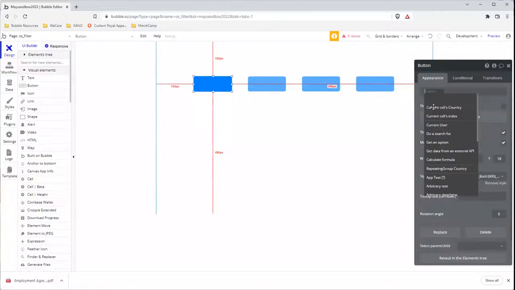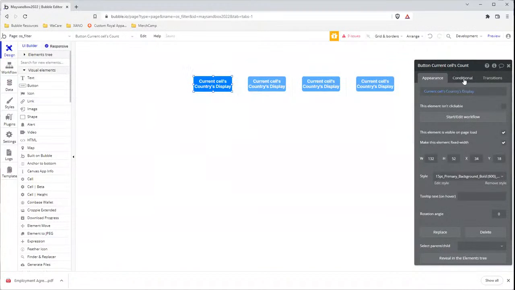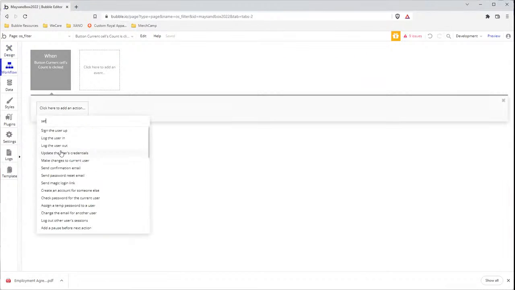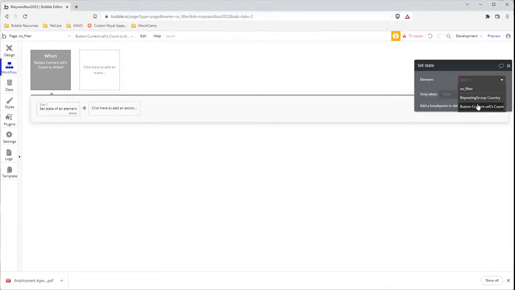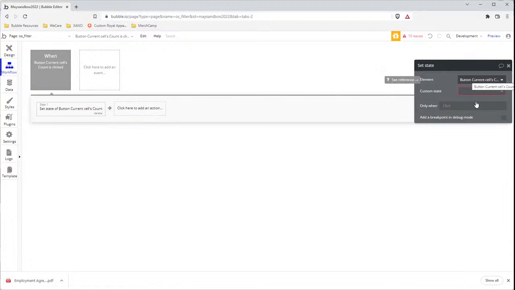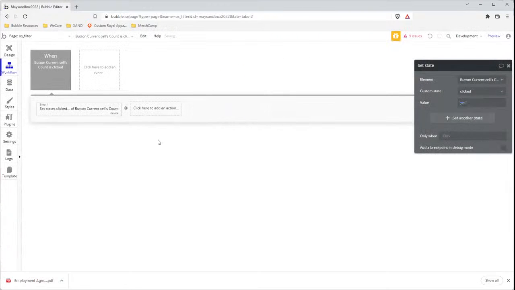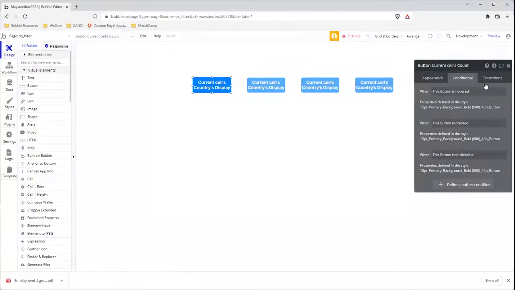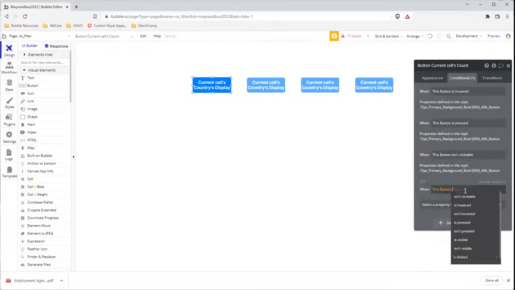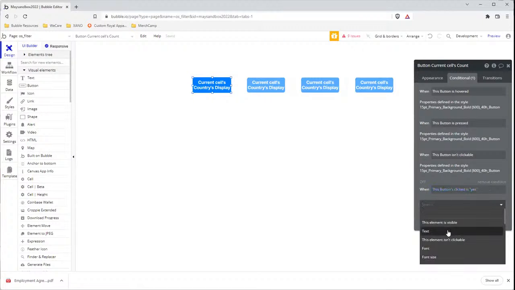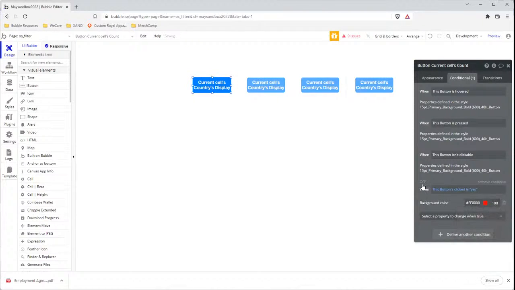Yeah, sure. And then we'll do countries display. And so what we're going to want to end up doing is when this particular country or when this current cell is clicked, we're going to set a state. We'll say that the cells, oh, it shouldn't be cells count. We'll go ahead and try this out real quick. And when it's clicked, so conditional, when this button is clicked is yes, we'll change the to a really sharp red.